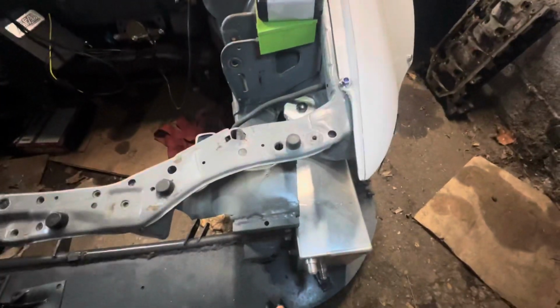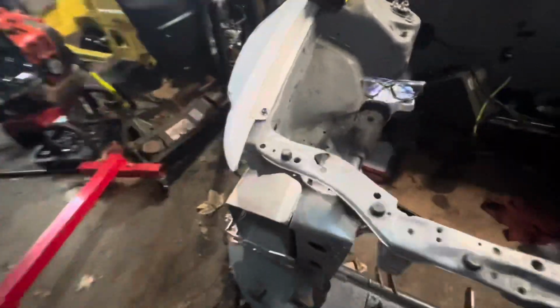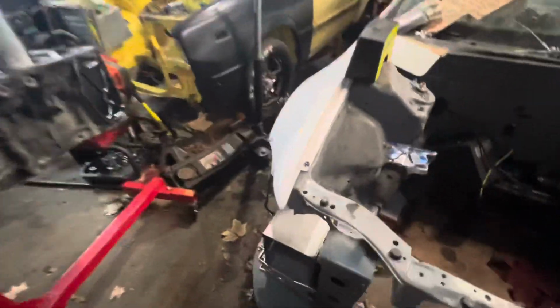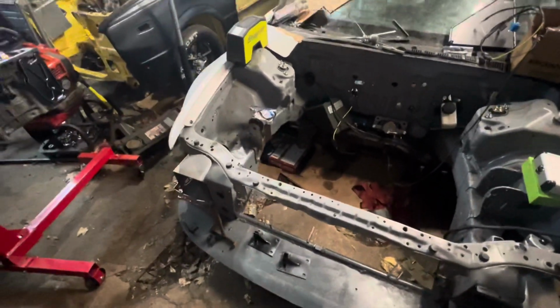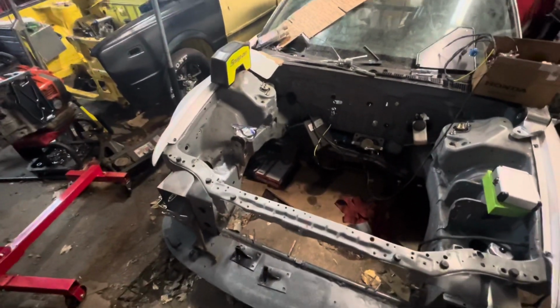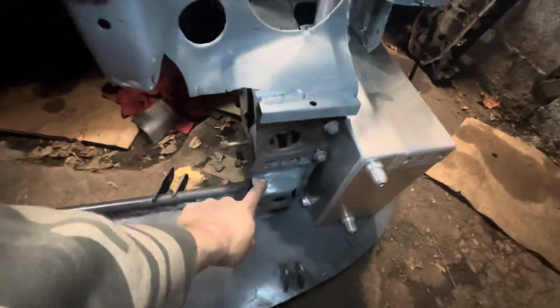Last time we left off, I cut that to make the fuel cell fit, and now we gotta finish cutting over here to make the battery box fit, because you can see I still got to come over about an inch or so. Then we're gonna drill out the mounts to make them able to slide over, to see if I can get that clearance issue with the bumper fixed, and then probably do some more cutting of stuff that's unnecessary up front, like this. It's off that side, so I'm probably just gonna cut that off this side too. Let's get that started.